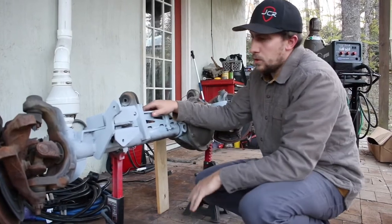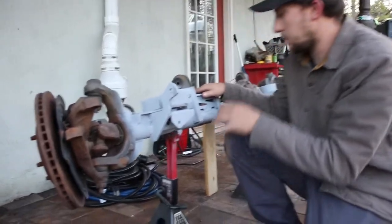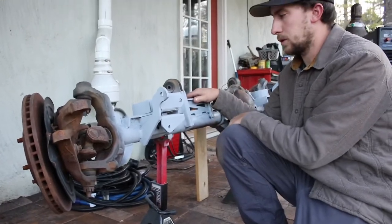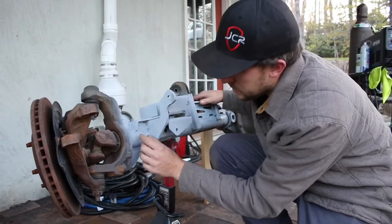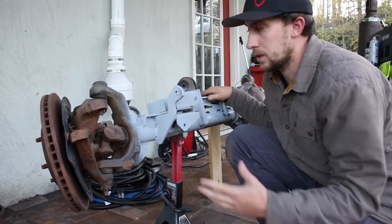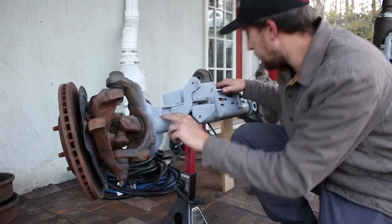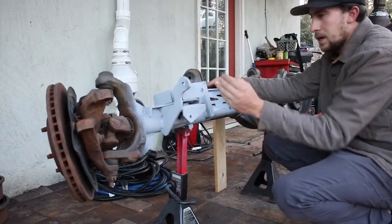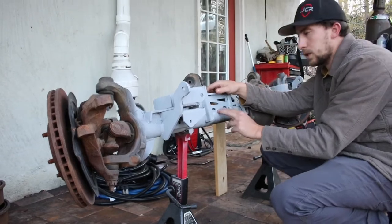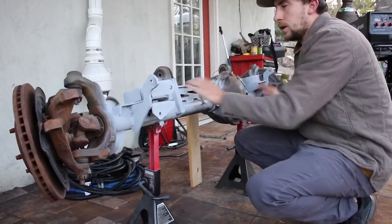And then you start with what's called stitch welding. We used a gas MIG welder on this, and my friend Sam from Hills Off-Road Gear helped me a bunch. I couldn't have done this without him. We stitch welded a 1-inch stitch, and then you move over to an area away from that and do another 1-inch stitch weld. And then we went over here and did another 1-inch stitch weld. So essentially you're getting the rhythm.